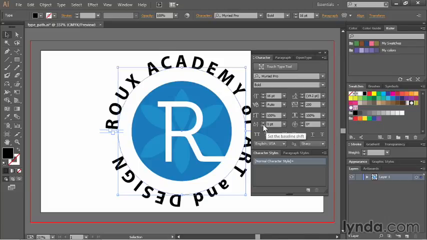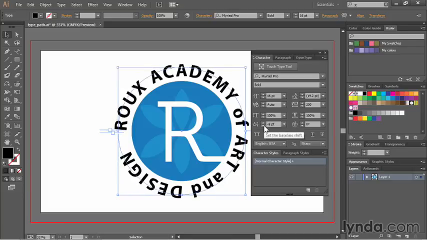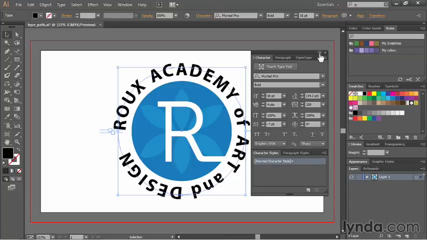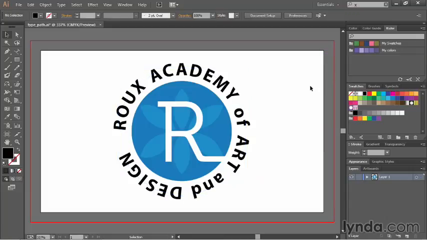Remember earlier when we were talking about the character panel, I explained that baseline shift was very important when it comes to setting type on a path, and it indeed is. When I come here, I can actually start to bring the text closer by adjusting the baseline shift. So something like 7 points works well, I think. And then let's close this up and click away, and there we go. I've got a little bit of a gap here that I would have to deal with, but otherwise it looks pretty good. But you're not always going to be flowing text around a perfect circle either.